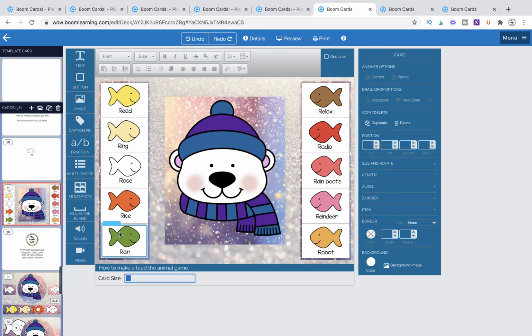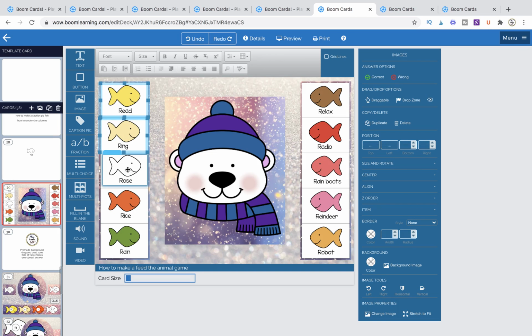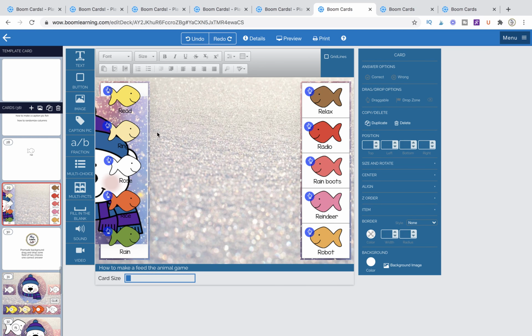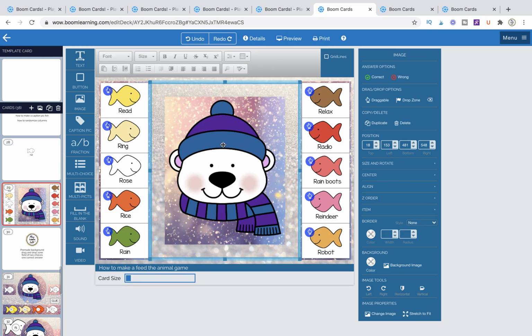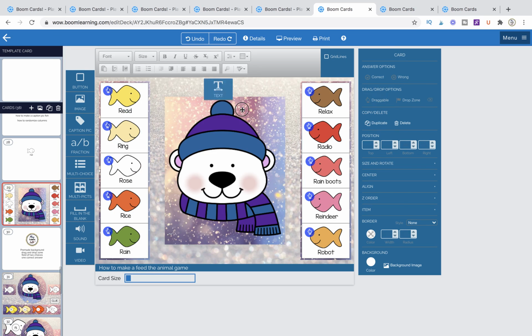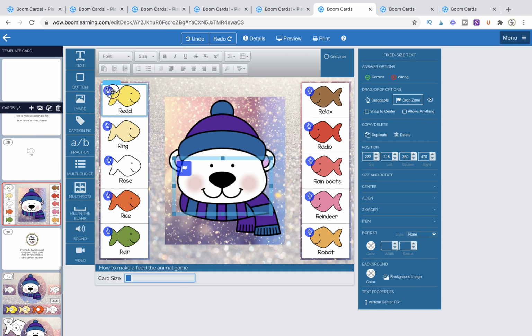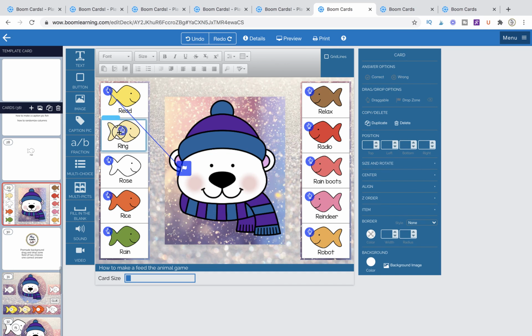Okay, so let's go ahead and make them all draggable. Okay, so you're clicking on all of them. You're going to make them all draggable at once. And we're going to move this guy over, and we want to have a drop zone. Okay, actually, let's move him back because we don't have him as draggable, so we can just put our text right on top. Okay, so let's make it smaller so it has a hidden drop zone. Okay, so I'm going to make it really small like that. Make it a drop zone, and here we just need to connect the fish again.